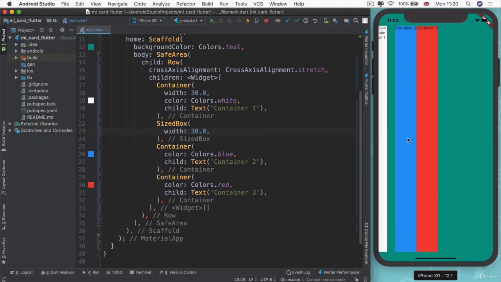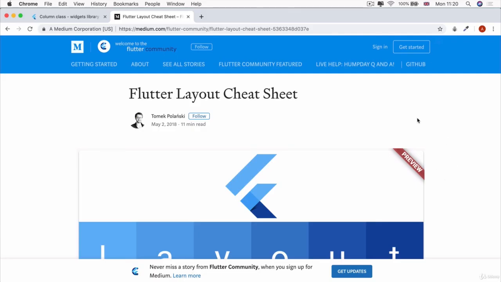Now, while you're playing around with this, as humans, we tend to be quite visual, and it's usually easier for us to see what something will do before actually writing out the code. So I recommend pulling up this Flutter layout cheat sheet that's created by Tomic, and I'll of course link to it in the course resources.